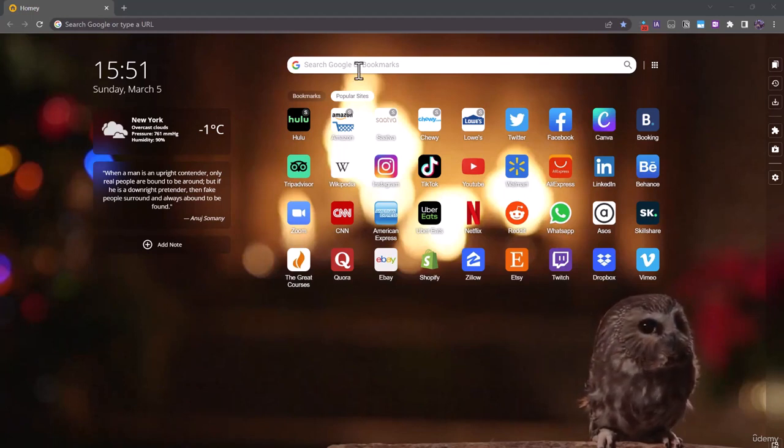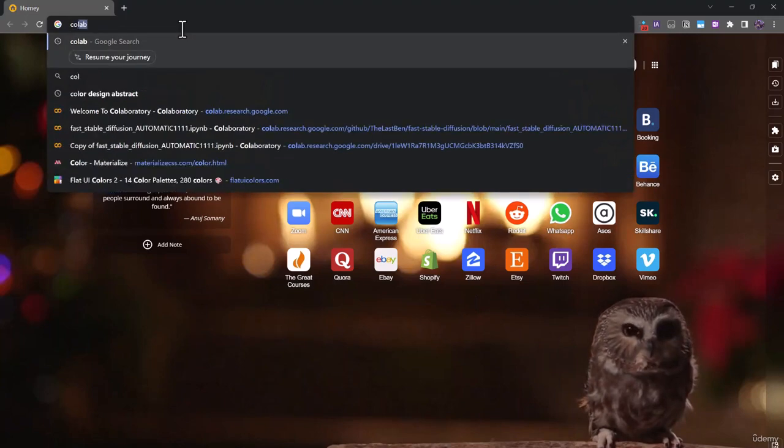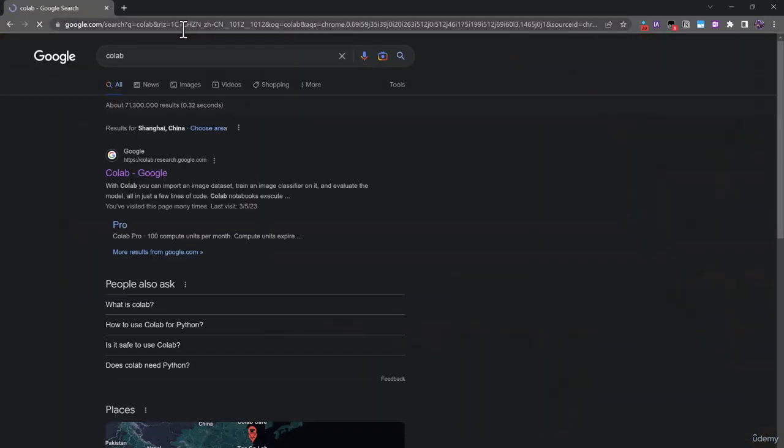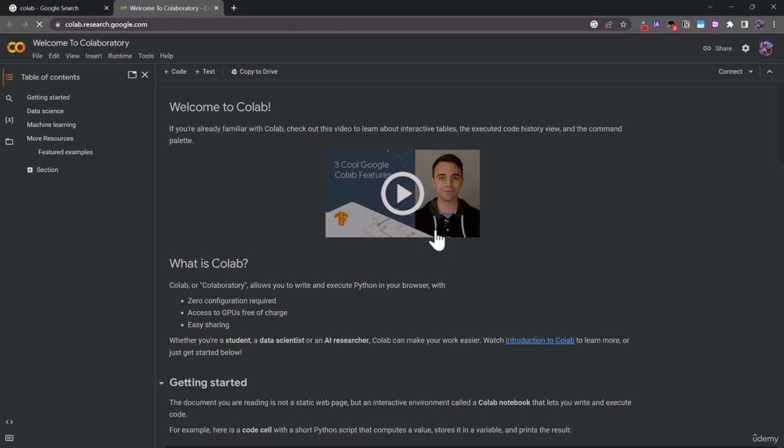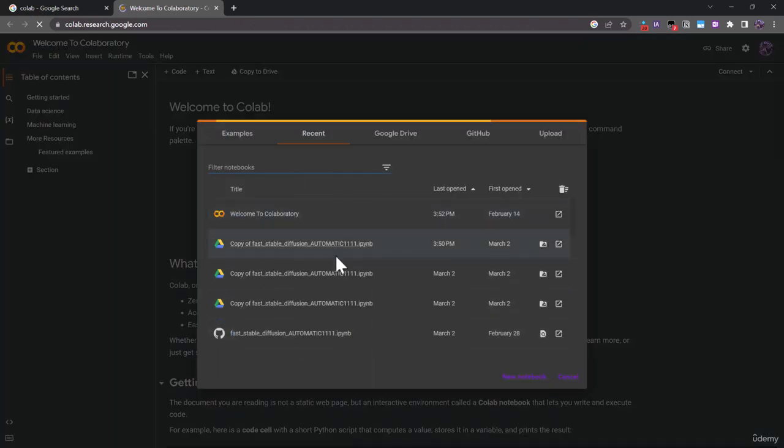Open your web browser and search Google Colab. And in the Recent window, click the one you copied from the last lecture. And I will open this one. Go through every step we talked about earlier.